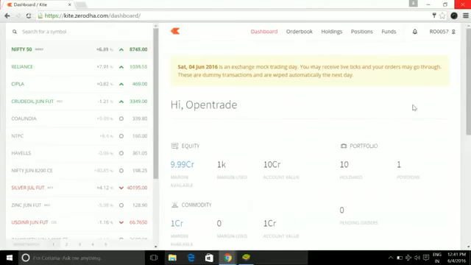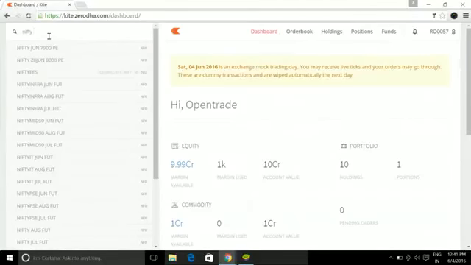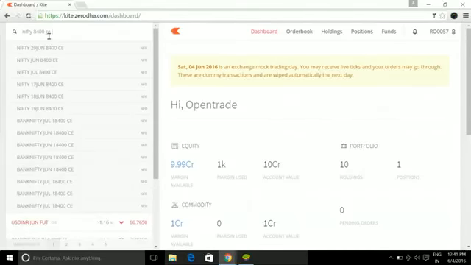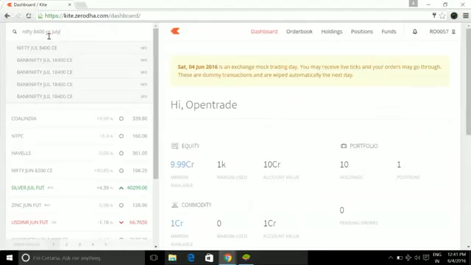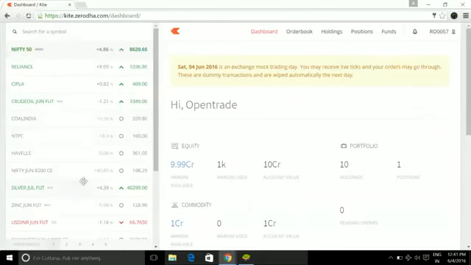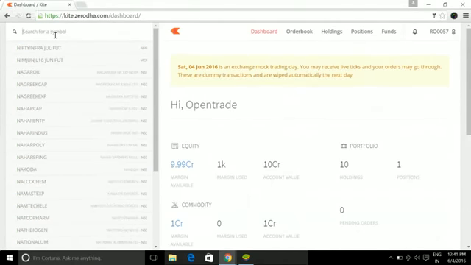Even for an option contract, if you want to search for a certain one, say Nifty 8400 calls, you just type Nifty 8400C, and then the month. If you want June, you say June. If you want July, you say July. Then hover on it and click on plus, and it gets done. Now each of these market watches can hold a maximum of 20 stocks. If you add more than that, you'll typically get an error called not possible.